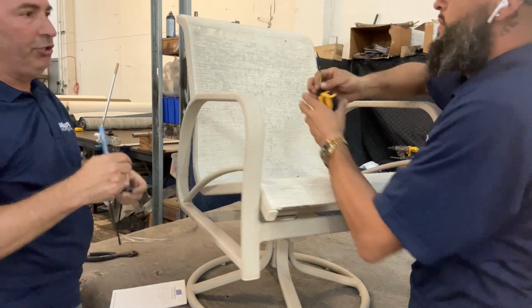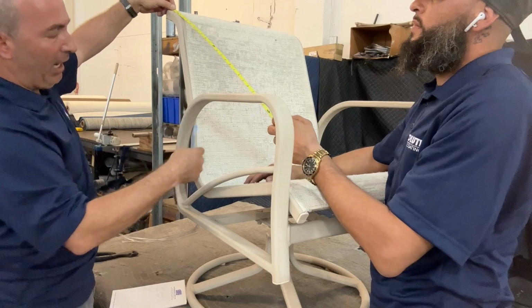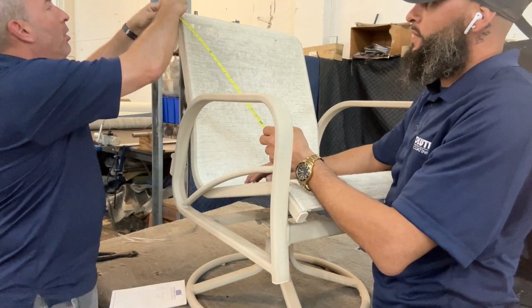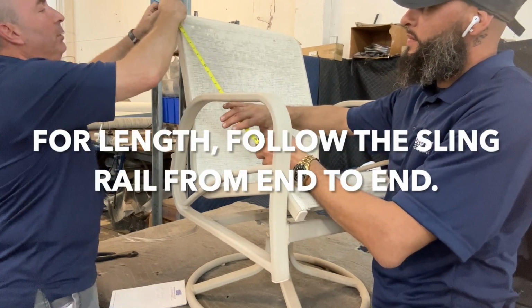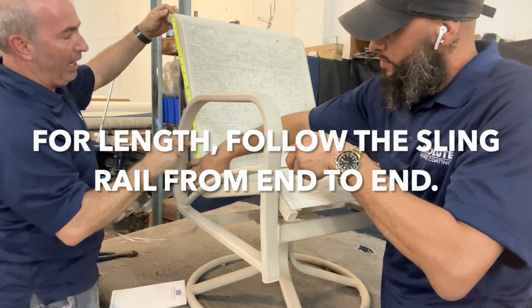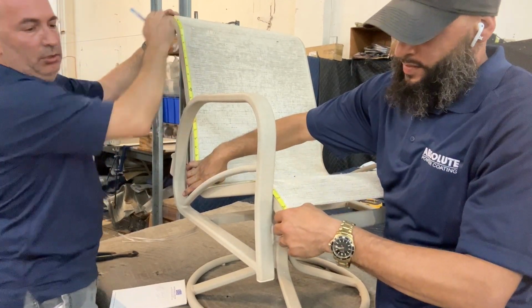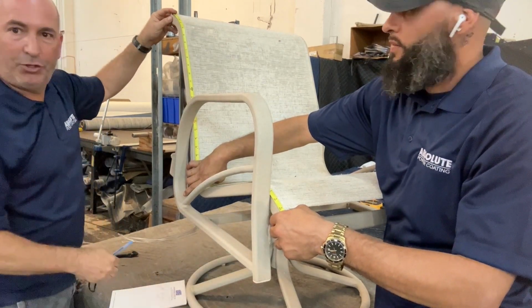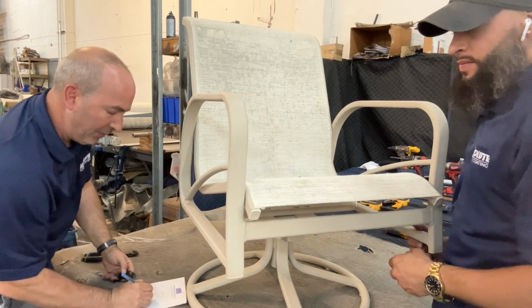And then it's important to use a skinny tape measure because you're going to have to come around the bend. Some of the thick ones might get jammed on you, but you could just stick it right on the top here of your existing cap and then bring it right down the furniture. And the measurement is 42 1/4. And we write that down, and that is your length.